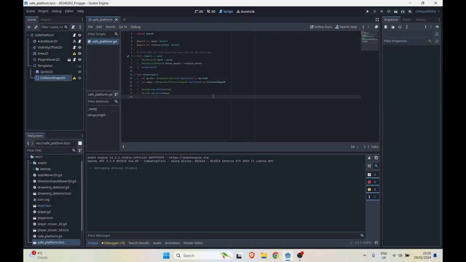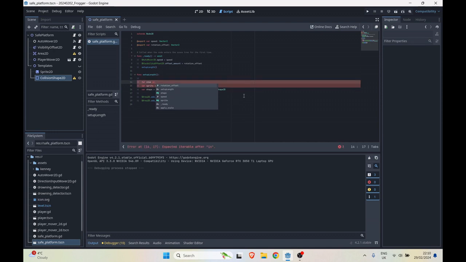Now that we can duplicate what we already have, let's make it so that we can control the length of this. So what I'm going to do is create a loop. In Godot 4, that's for. In this case, I'm just going to call it item, and then in, because I want effectively iteration over a set of numbers, I can say range, brackets, between 1 and length.